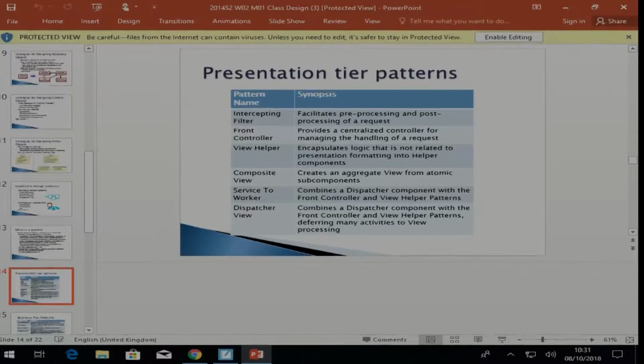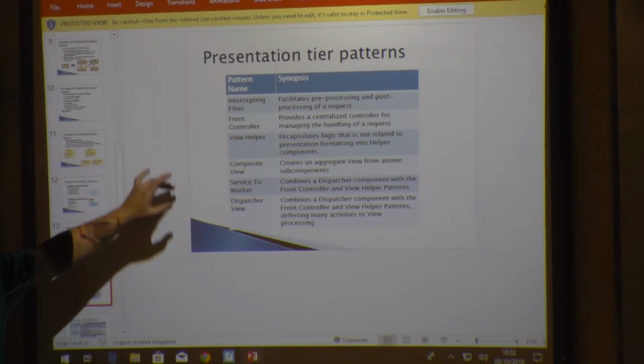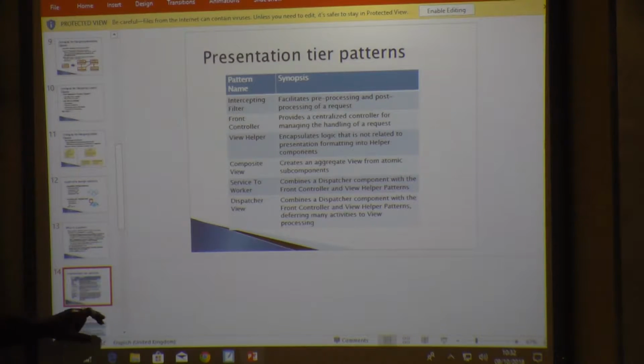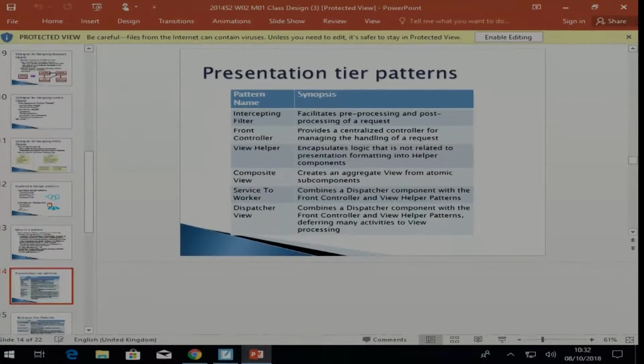We might get to a place of saying, and even in software engineering, when you're starting to develop a program, you might go and apply different patterns. We'll briefly discuss some of them here. These are patterns for web systems, which is based on the Java Enterprise Edition Core J2EE patterns. And then there are some which are listed here. You'll see this is a presentation tier pattern. So what does that mean? It's patterns which are going to help us with the user interface.